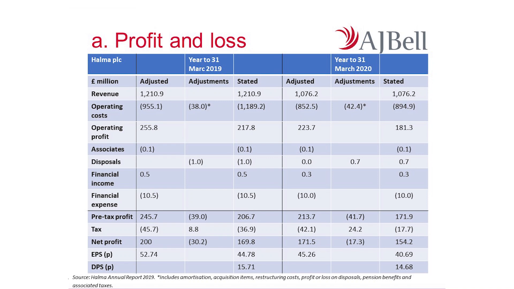Now, three parts then: profit and loss, cash flow, balance sheet. This is a FTSE 100 company - Halmer PLC - and these are a relatively straightforward set of accounts. Here's a very simple P&L. Revenues at the top - that's sales of products and services. Then operating costs: cost of goods sold, research and development, sales, general and administrative costs. That leads to operating profit: revenue minus operating costs. That is the pumping, beating heart of the company - the ultimate measure of how good a company is at what it actually does. Operating profit divided by revenue is the operating margin - the higher the better, reflecting competitive dominance, strong brands, and strong service revenues.